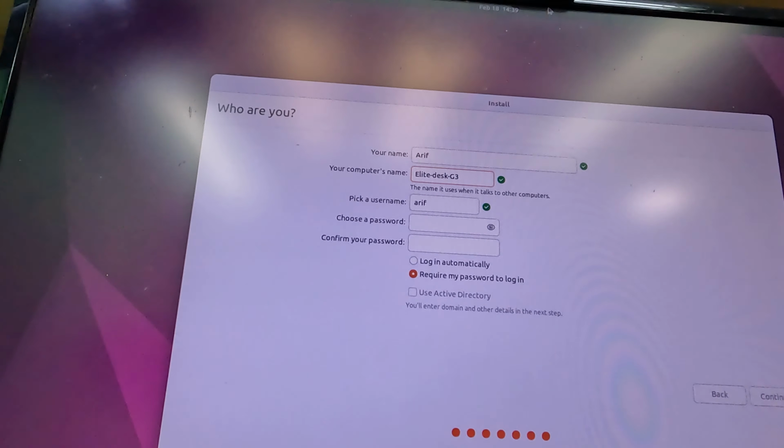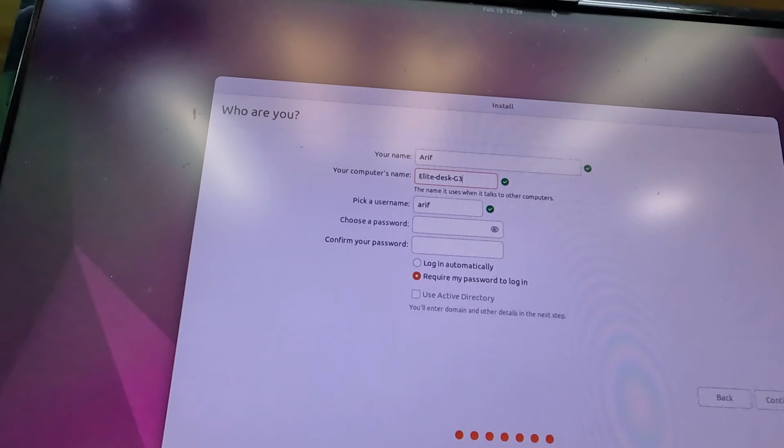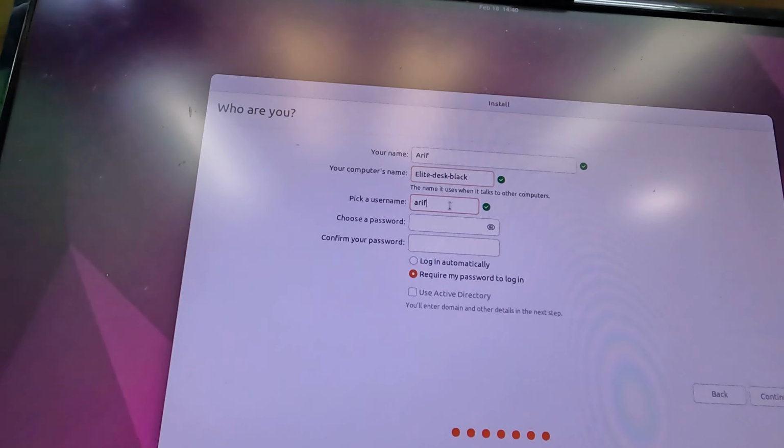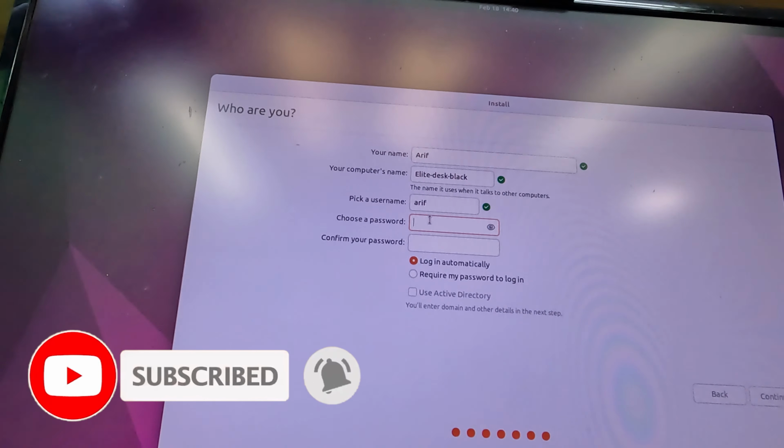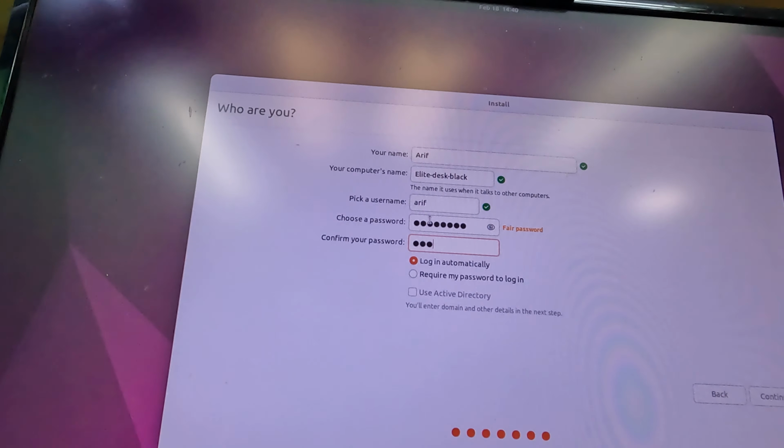Pretty sure it's a G3. Maybe this is a G1. Elite Desk Black. We'll just call it Black. Pick username, Arif is fine. Choose a password. That's fine right now. I think we can just log in automatically. We'll just pick a nice simple password here. Perfect.